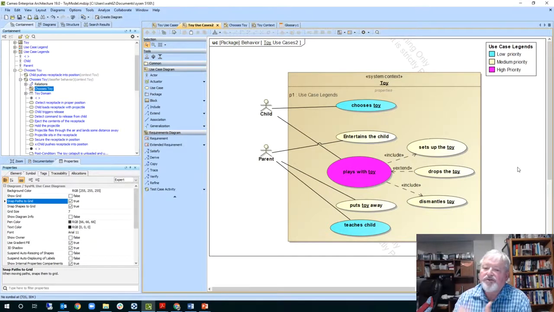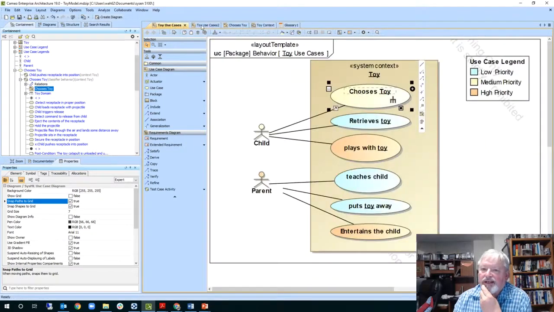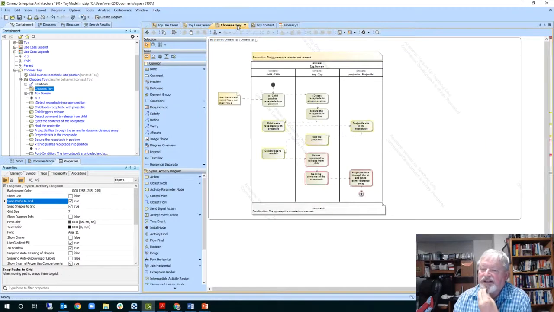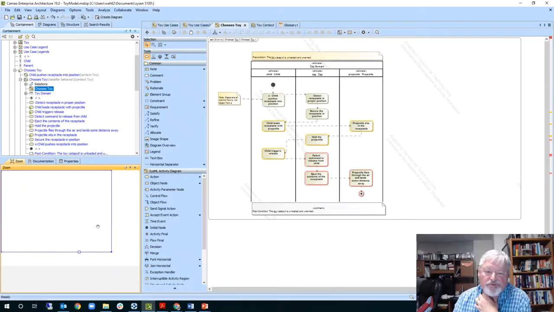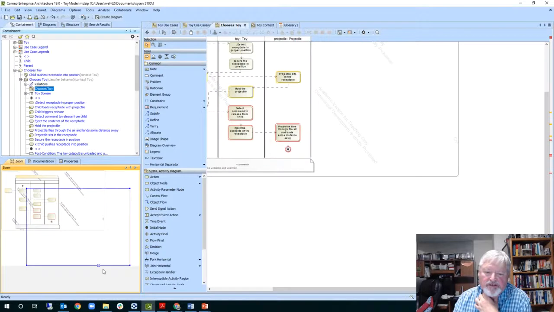Okay, so let's go to the activity diagram. I have an example here. Here's an activity diagram which I created for the toy. And if you go to the zoom, you can hit this little button here.